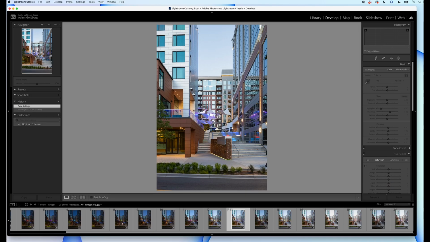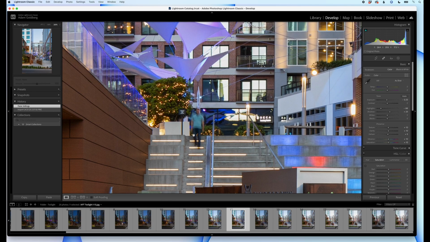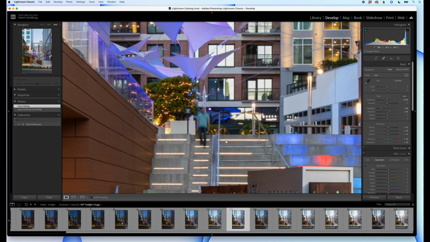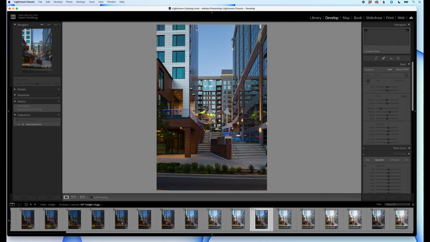All right, so that was image 12. So image 13, person coming down the stairs. Something to think about when you're doing these is, do you want people going up the stairs, down the stairs, or are they walking away from you, side to side? So just think about that as you're taking your photos on site, as you're going to be adding people in. You don't want everybody going in the same direction. So I do like how we're coming down the stairs there.